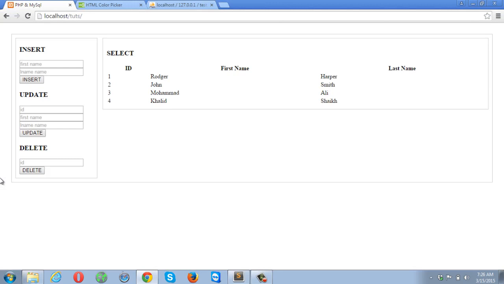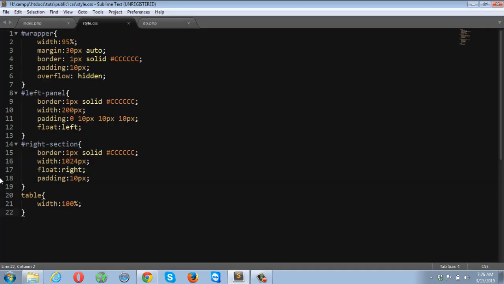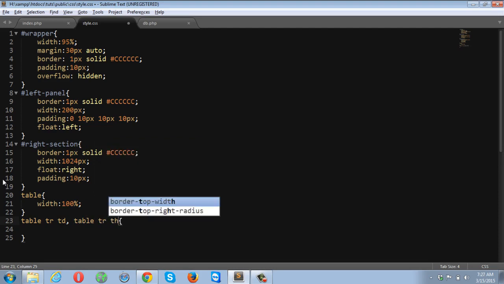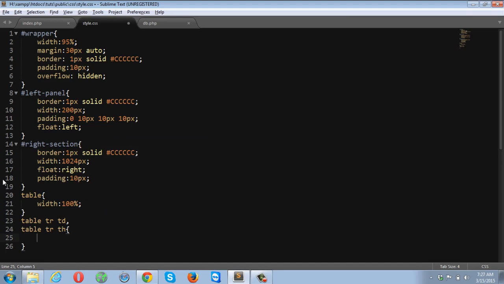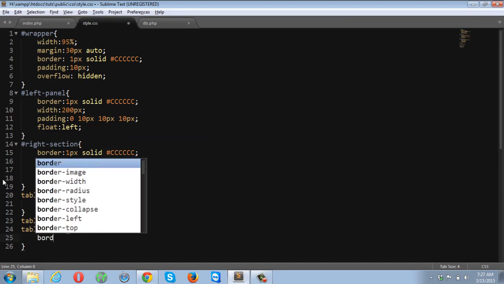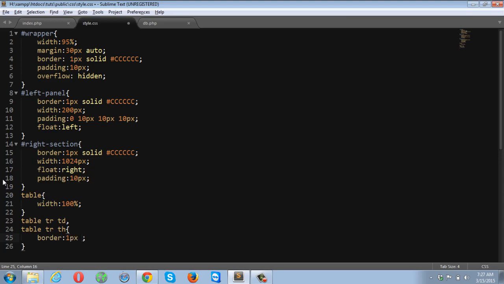Yeah, perfect. TR and table heading, I'm gonna give it a border. Border is going to be 1 pixel solid hash cc.